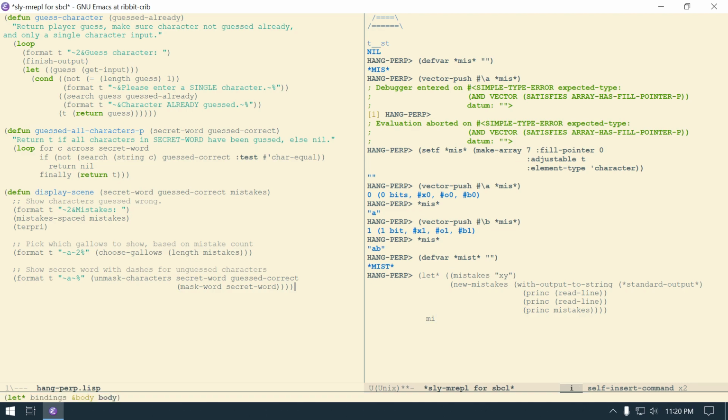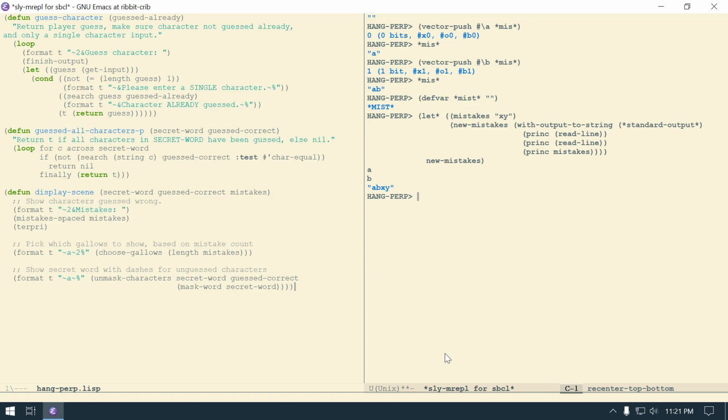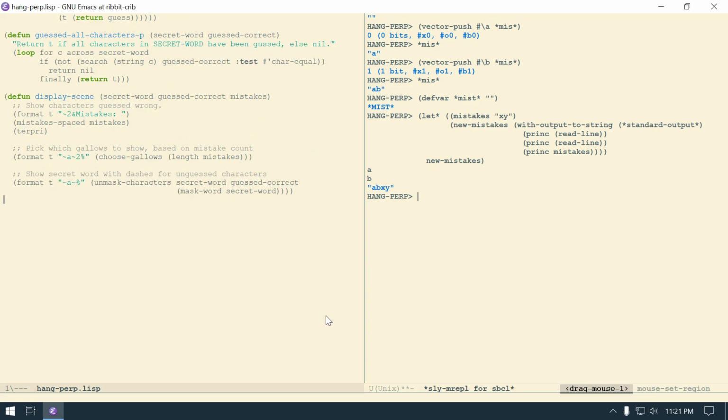And then if I just return new mistakes, then A and B, and then it returned A and B onto that. So I don't think I had to use that fill pointer that way, maybe. I don't know. But I'm thinking I'm going to try that vector push one. And maybe if there's two of them, I'll do a concatenate the other one rather than that other thing.